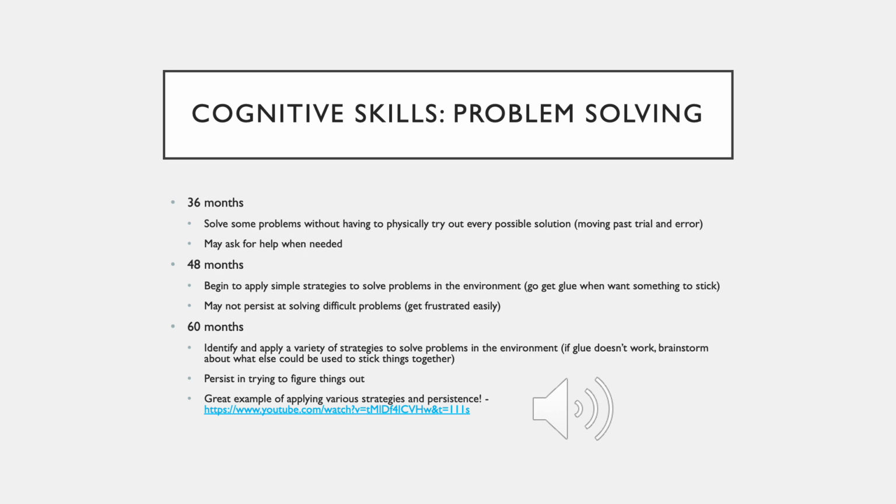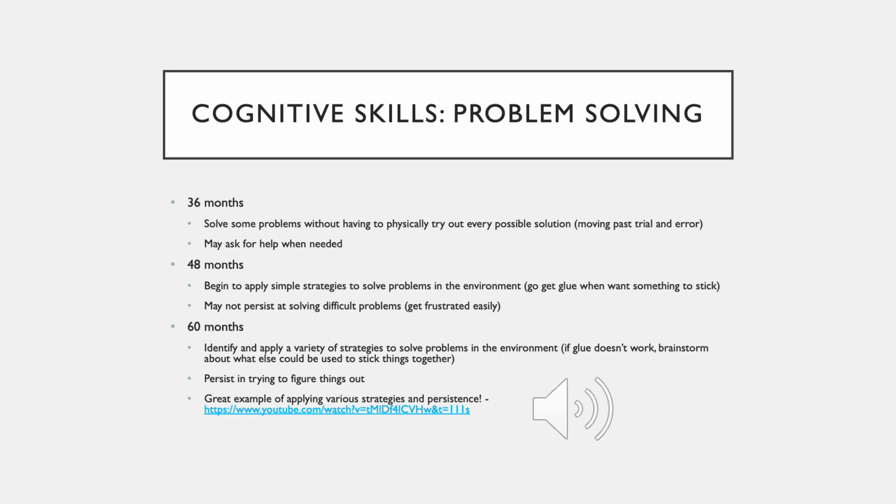And they've already built up a repertoire of simple strategies that they can solve problems with, and can go and gather those materials on their own and have an understanding of how that problem solving is going to work out step by step. But also, 4-year-olds are likely to get frustrated, and they definitely need some additional support and encouragement because maybe they're trying to glue something onto a piece of paper and they know that this is a way to problem solve, but they are struggling. It's not working out the way that they envisioned.